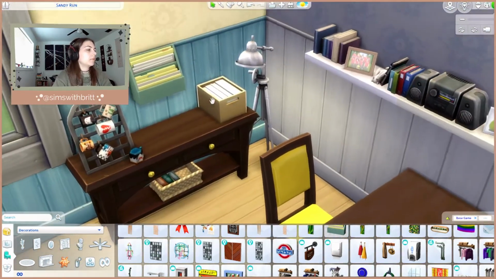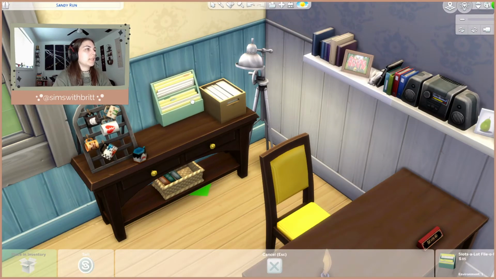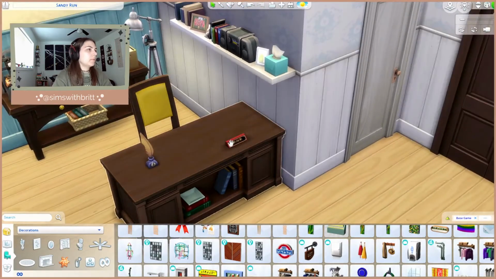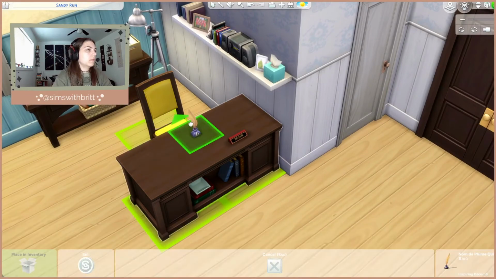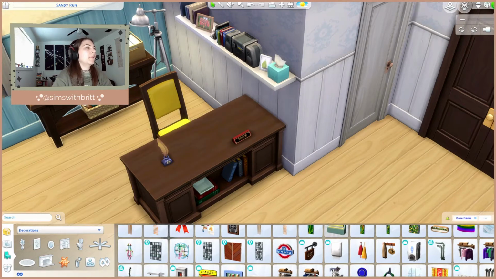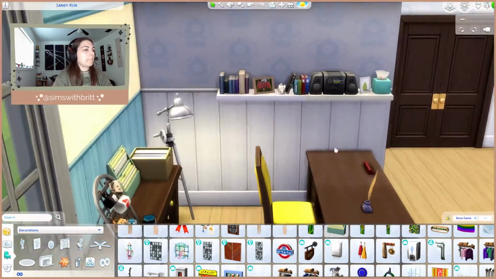So let me put this back. This table doesn't have any kind of snapping on it. This little end table does. So if I wanted to freely move stuff here, it's a little bit more of a process. But that table doesn't have any snapping on it.